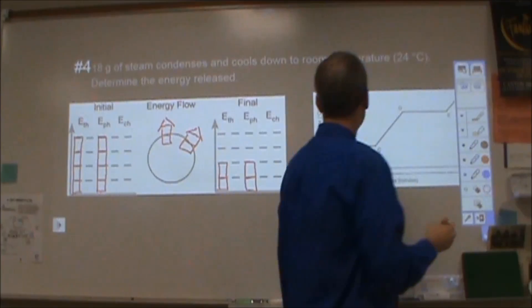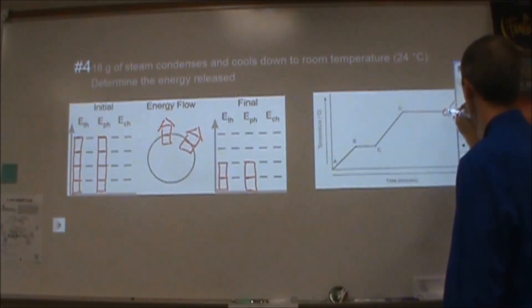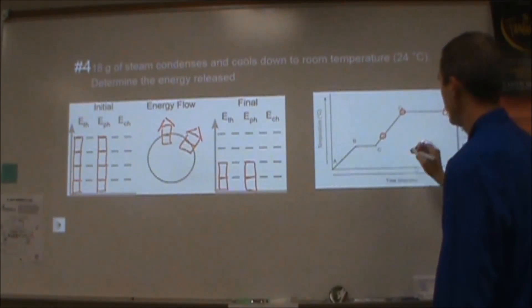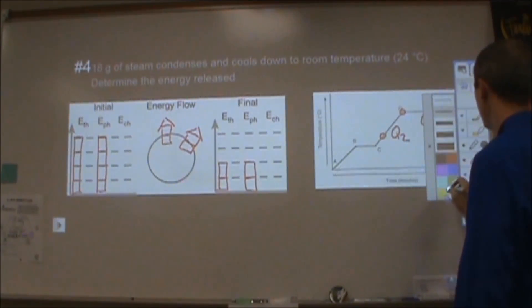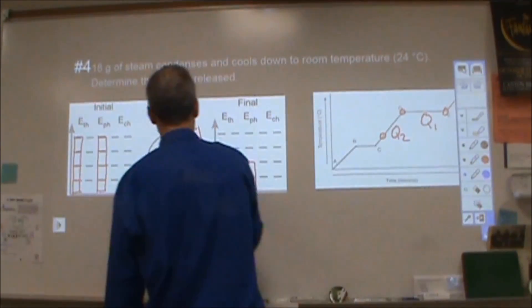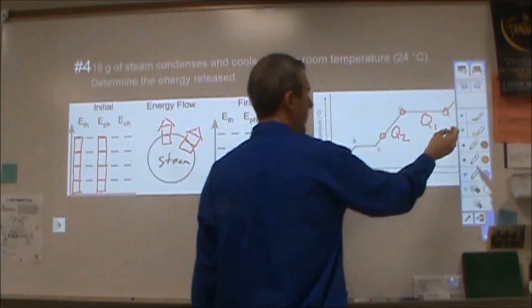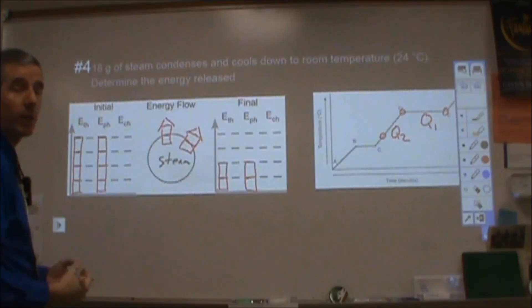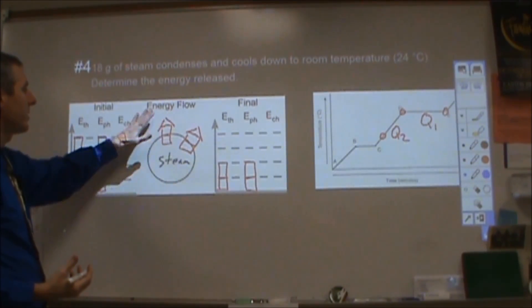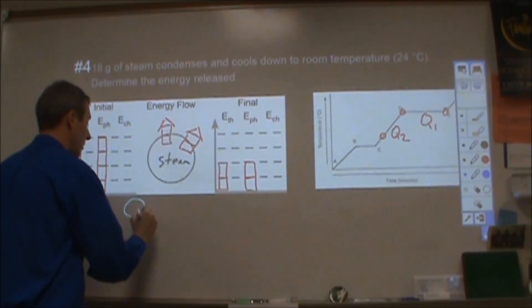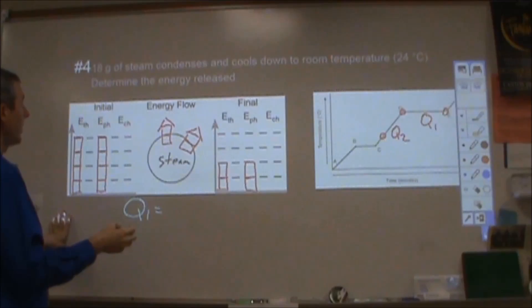On my heating curve, I am starting with steam at 100 degrees. And that's going to cool down to 24 degrees. So I've got Q1 and Q2. And what's different about this problem is that this one is exothermic. And this one, my steam that I started with, is releasing energy to the surroundings. So in this case, we can consider my Q to be negative for the steam and positive for the surroundings, if we would like to. Nonetheless, I have two Qs to calculate. Then I'm going to add them together.